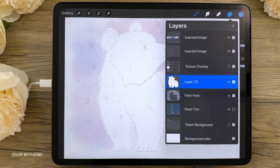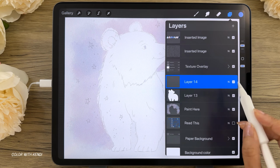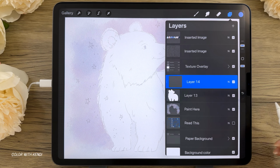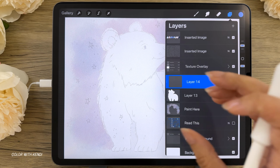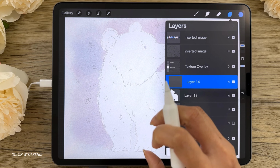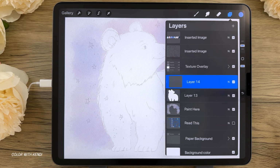So now what we're going to do is go to the layers panel, tap on plus, and make this layer here a clipping mask. So basically anything that we add to this layer will only show up on that shape of the polar bear underneath. It's not going to go everywhere. So when you paint with watercolor, if you've laid down water on your page and you start to add pigment, the pigment only stays within that zone where you have the water.